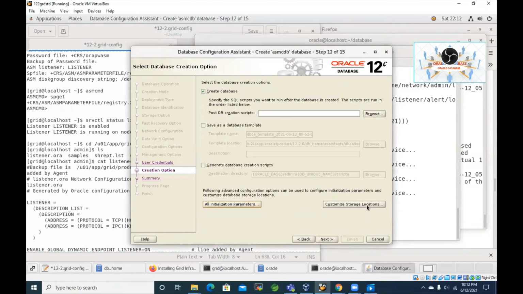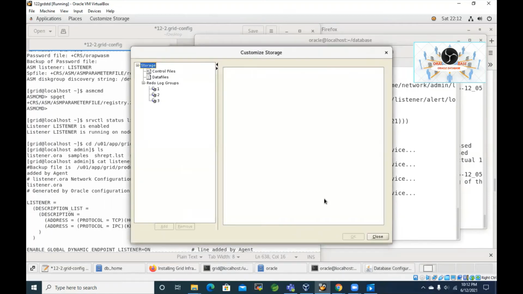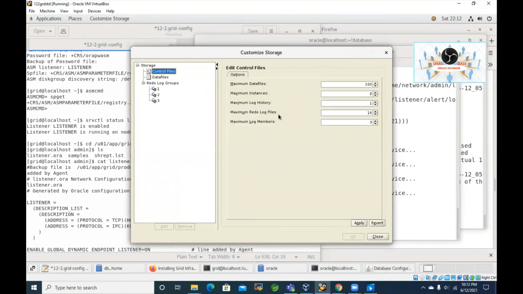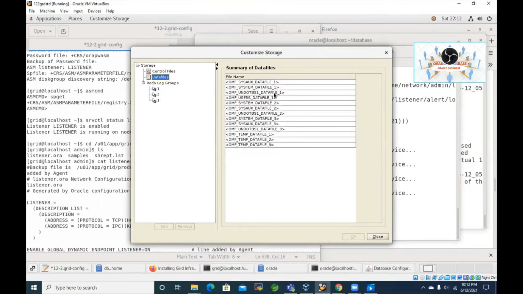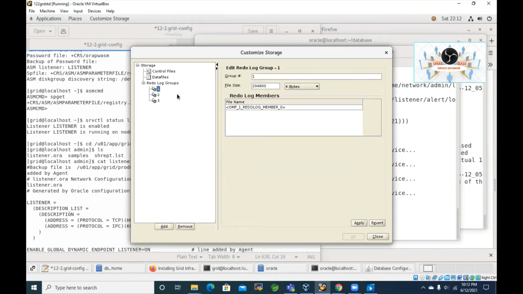And if you want customized storage locations, they are also there, but again we have enabled OMF here. So OMF file names will be there for the database as well, and it will be on our ASM disk group DATA. So just leave it. If you want, we can reduce some sizes.